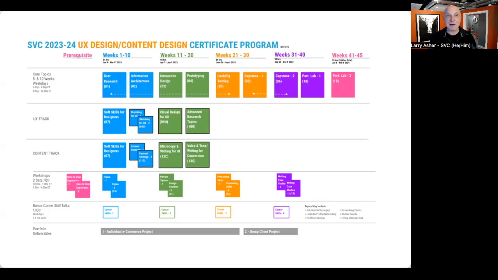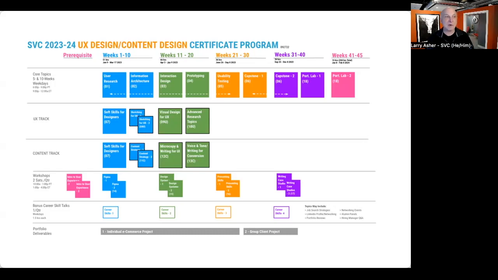And then down at the very bottom, you see those open rectangles. Those represent 90-minute career skill talks. And those happen at least once a quarter. We're kind of stacking them up lately, so there's probably going to be more like 2 or 3 of them. But they're on any kind of topic that's related to helping you get a job. So let us now walk through this a step at a time, and I'll explain our classes to you.